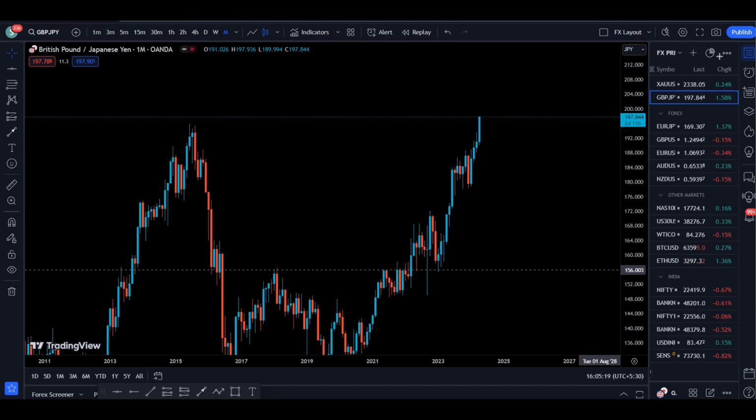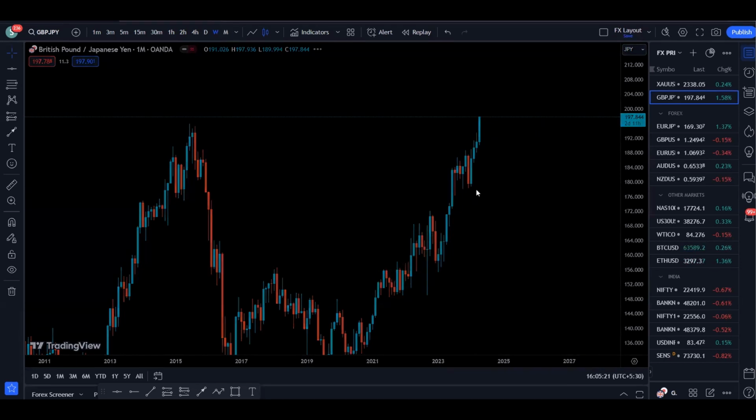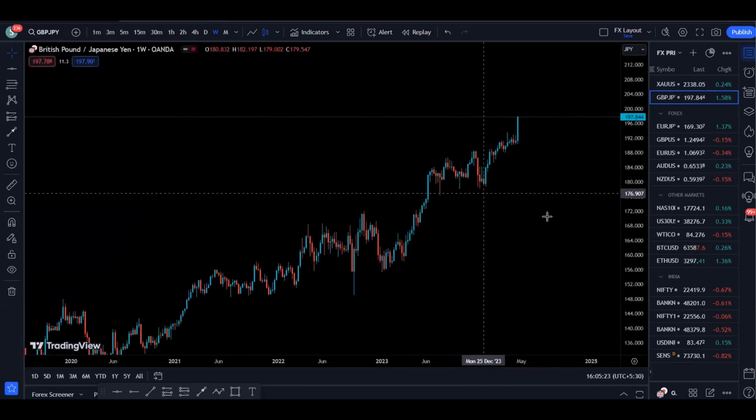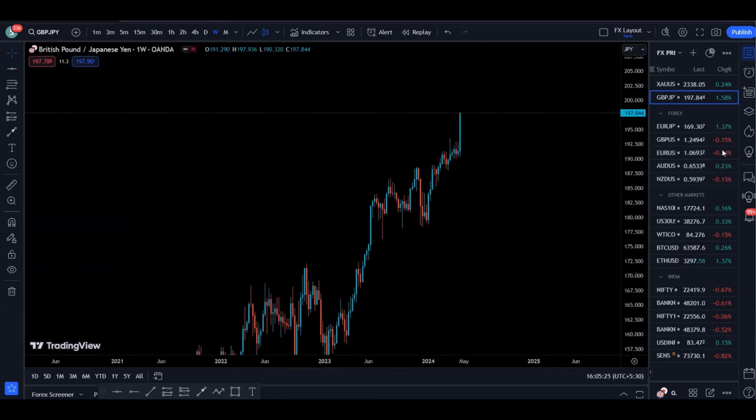Now let's go to weekly time frame to find out exactly what is happening on the weekly time frame. Weekly time frame is also very much bullish because we are making higher highs and higher lows. As we can see here, we created a high, price came down, created a higher low, we broke the previous high, created a new higher high. So same like monthly time frame, there is a very high probability price may come down for a pullback and support formation before continue going up with this bullish momentum. That is something I see on the weekly time frame.